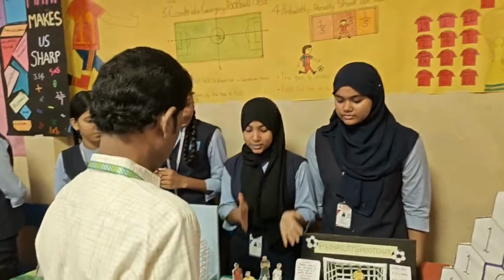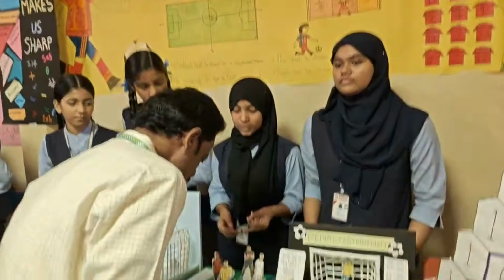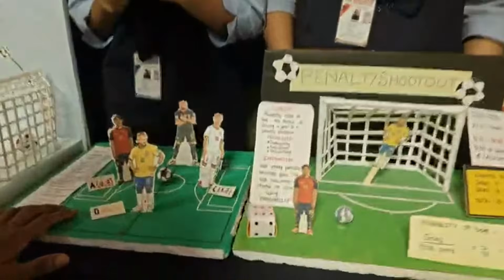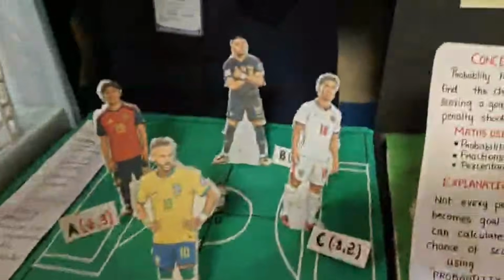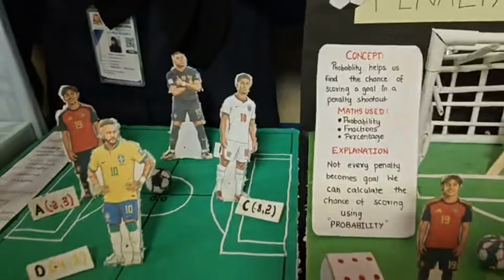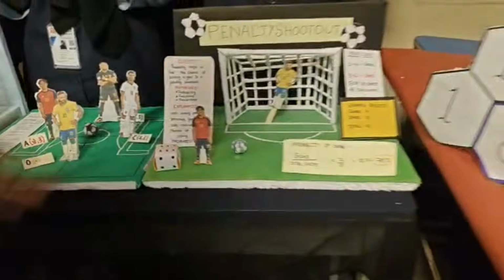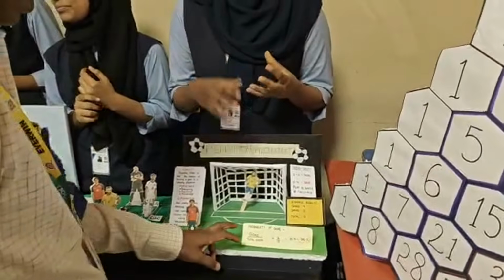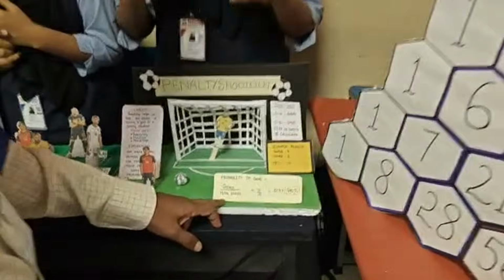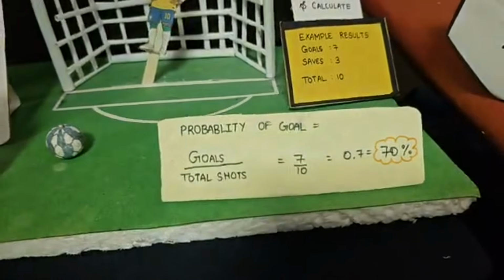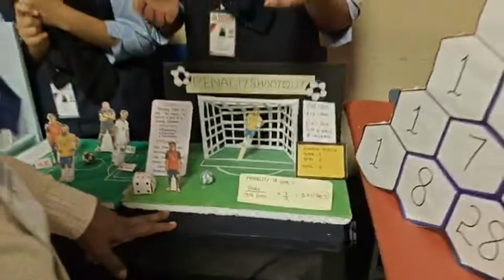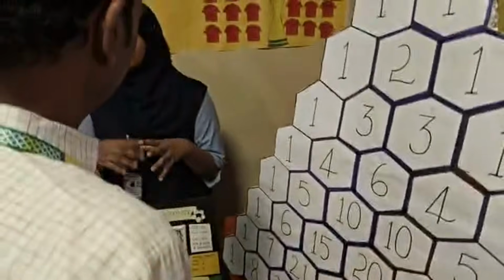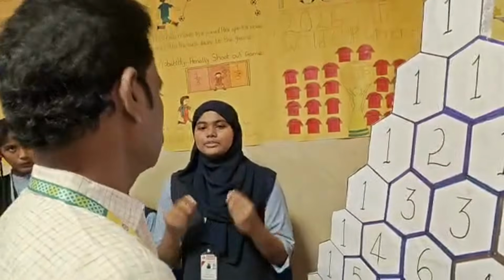Each player is represented using coordinates like A(2, 3) and B(6, 3). That's why coaches use coordinate geometry to analyze players' positions, measure distances, and plan better strategies during a match. Penalty shootout also. This model is about penalty shootout. Probability is equal to the number of goals divided by the total number of shots. This helps coaches to analyze teams' performance and success rate. In conclusion, mathematics is used everywhere in football, from angles, curves, and coordinates to probability. This helps coaches, players, and referees to make better decisions and plan well.